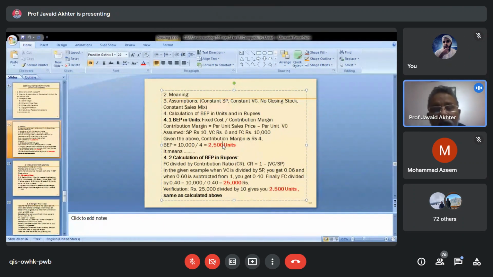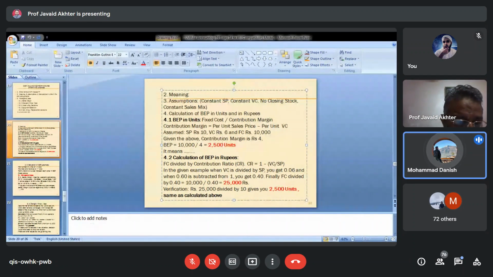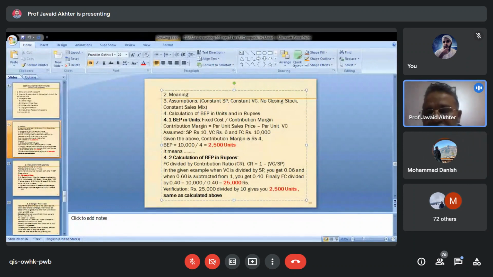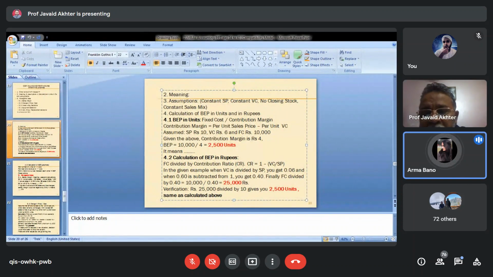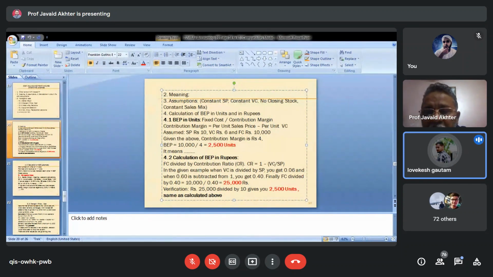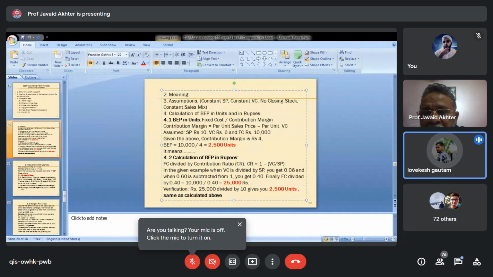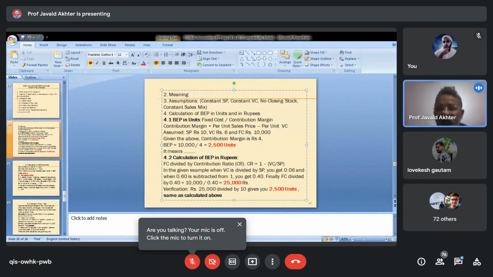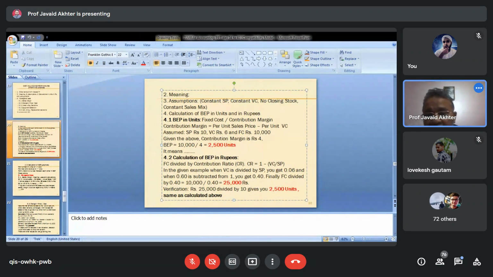Anything else? A bit, one or two more sentences by someone else? Sir, after the next unit we make, our profit will start coming. Good. Anyone else? Sir, when we reach 2,500 units, then we would have recovered our total cost, and we would be at a stage where the firm is earning no profit and incurring no losses. Anyone else? Okay. Sir, basically the minimum output the firm should produce, and after that if it produces excess, then profit will be generated. Okay. Anyone else?